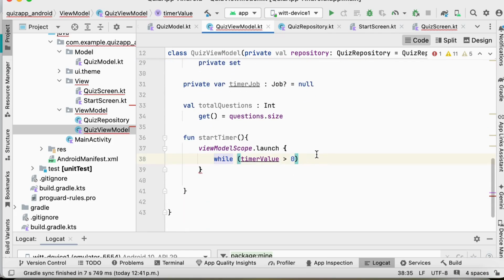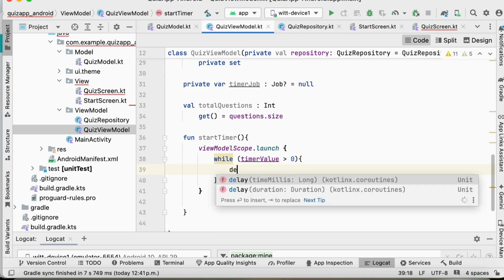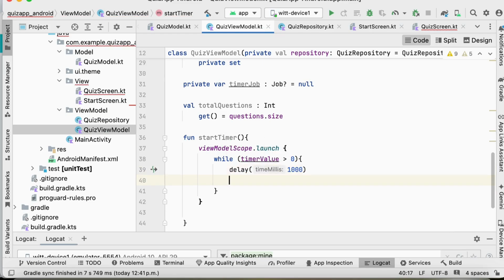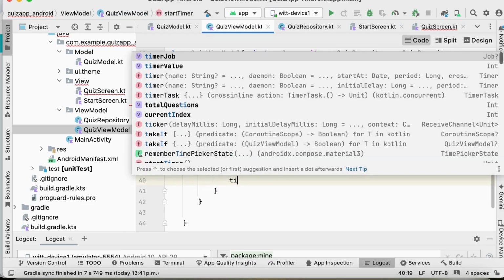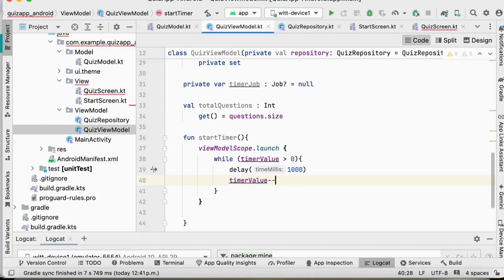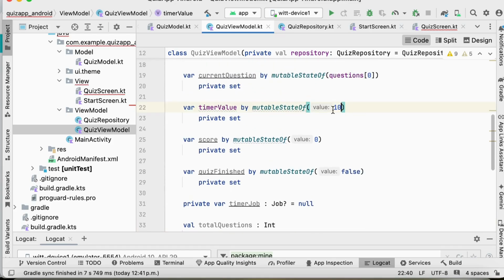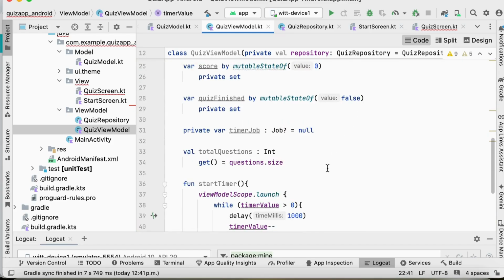But I need to count to 10 with a delay of 1 second every time. So this delay will be 1000 milliseconds, and then I will update the timer. So timer value will be updated minus 1 every second. Every 1000 milliseconds, the timer will be updated. And this update will continue till the timer goes from 10, 9, 8, 7 till 0.